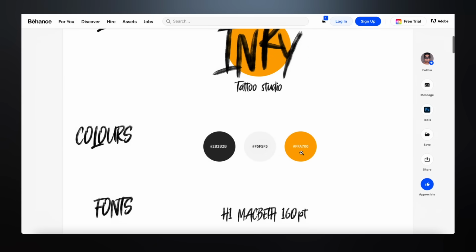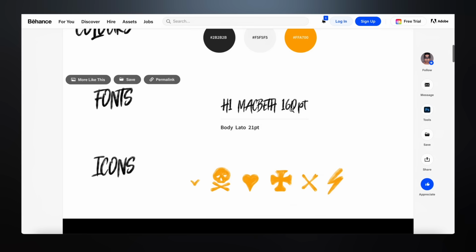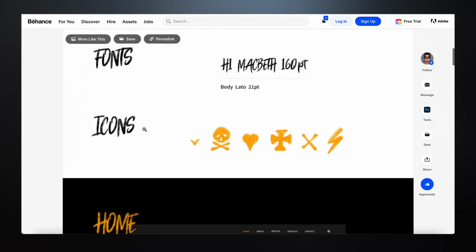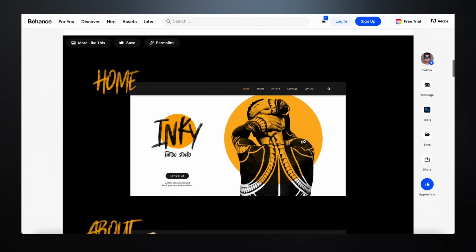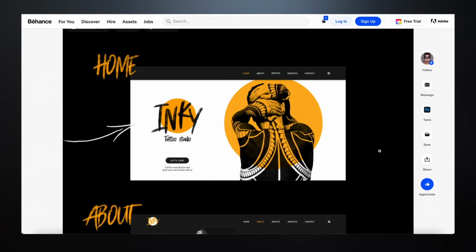It's the logo, the color palettes, the typography, and the graphics. I've never heard of the typeface Macbeth, but we'll soon see its relevancy on this website. So scrolling down the homepage, yes, we see the logo pretty large here, but also notice the repetition of a circle off to the right.